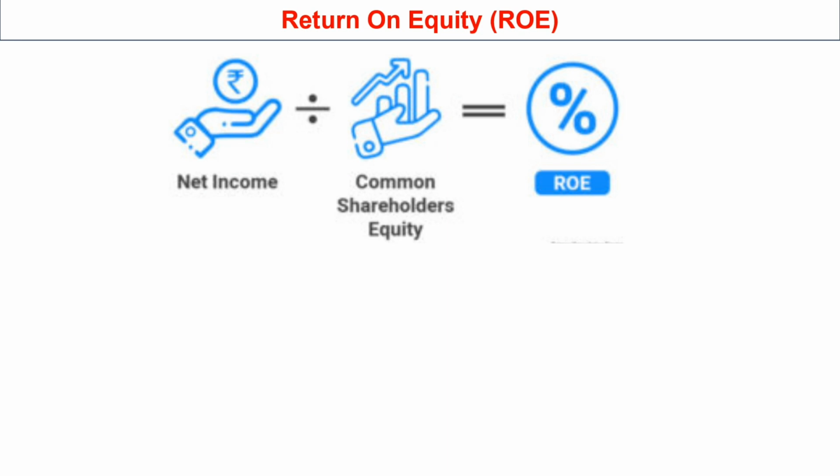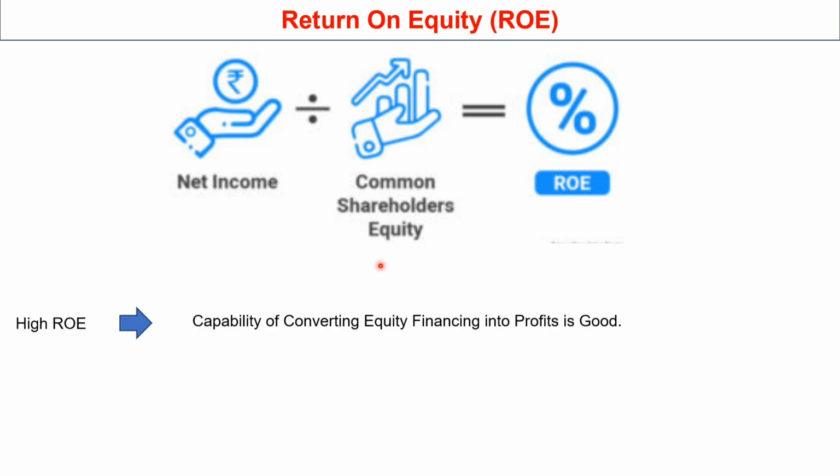Return on equity is nothing but net income to the common shareholders' equity. This return on equity is expressed in terms of percentage. This net income is generally calculated after deduction of dividends, taxes and payouts. And common shareholders' equity is nothing but net assets minus short-term liabilities or liabilities, generally debts.